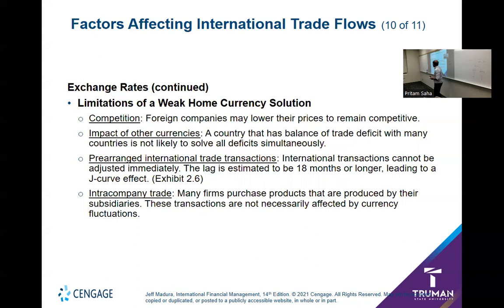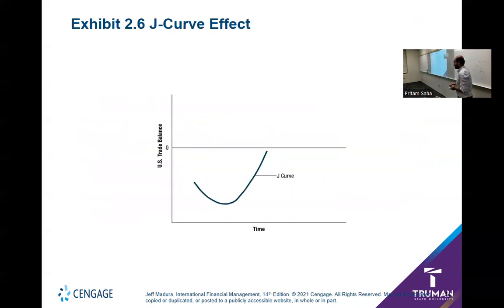Most of the trades are pre-arranged, right? If we use the home currency for any kind of import, MNCs from the US will need more dollars. For any kind of export, MNCs in the US will receive fewer dollars because now it's cheaper. So that's why there is more import and less export due to the currency weakening, and the balance of trade goes down in the short run.